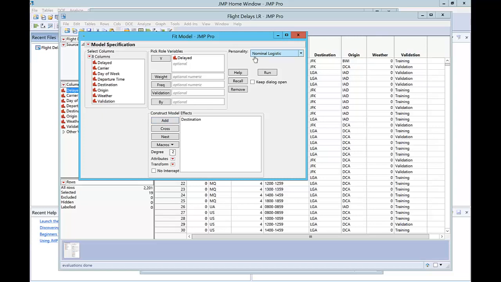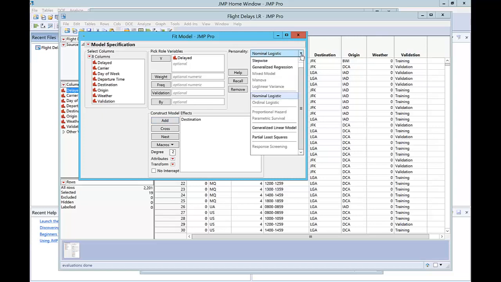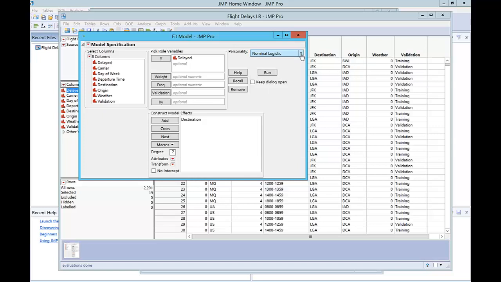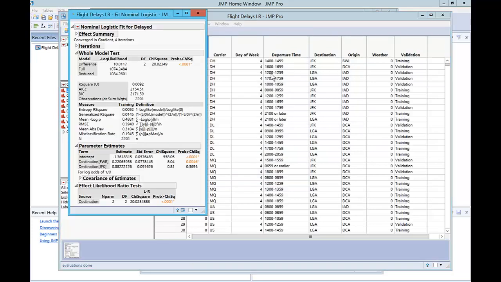And notice up here it says nominal logistic regression shows up. There are other options, but it recognizes the type of data that's being put in here and says that's the best one, let's go ahead and do that. There are other ways of running logistic regression inside of JMP. But what do we see? Come down here and we see the same as figure 10.11, and we get the same estimates, standard errors, chi-squared, and probabilities associated with these.